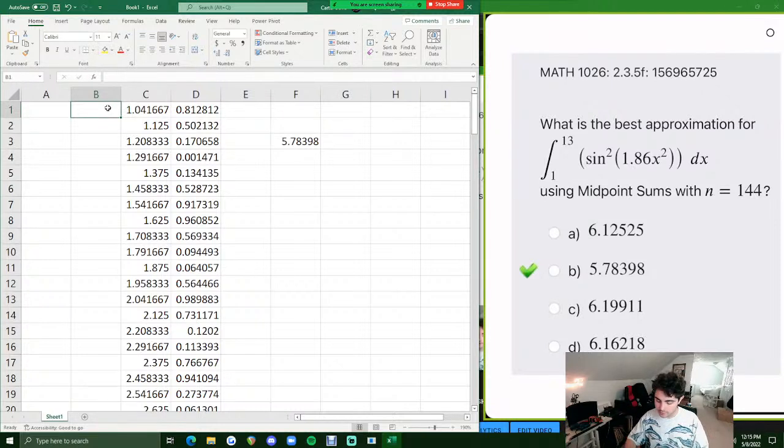Now what was giving me so much trouble at the start was I kept inputting like a function like 1 plus yada yada yada, and that's just not how we need to do it. So just to recap, summarize what was messing me up. We don't want to start right at the left endpoint because we aren't using a left or right sum. And so we wanted to start with 1 plus half of the width of each rectangle.